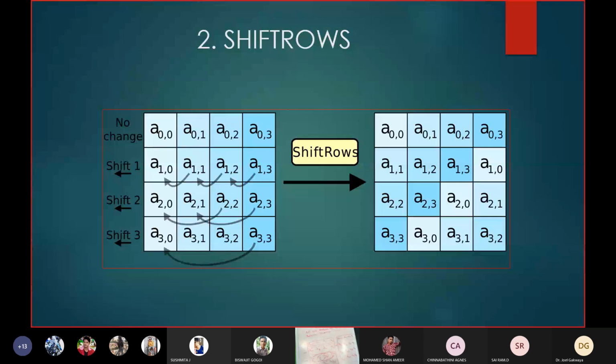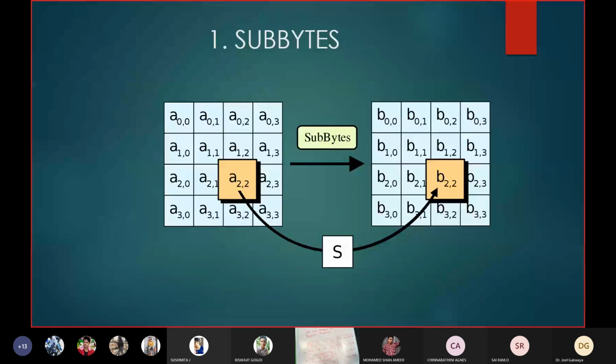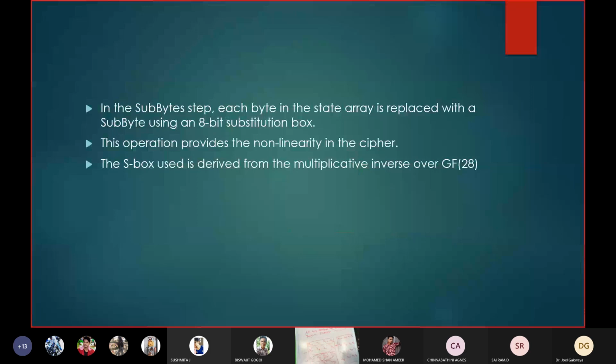Clear? So this is how the bytes can shift internally in a shift row in order to make the strong key or the strong encryption. Okay, this is the shift row. It's very important. You have to remember how the first round works. The first round uses the substitution of the bytes from the initial table to the state table. The second step is the shift row.